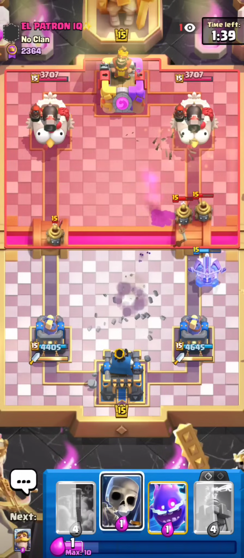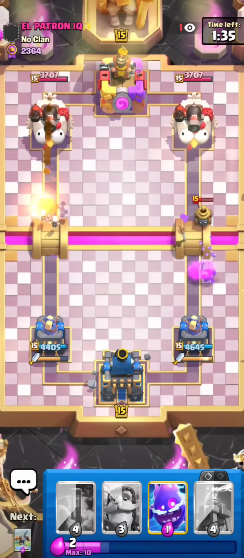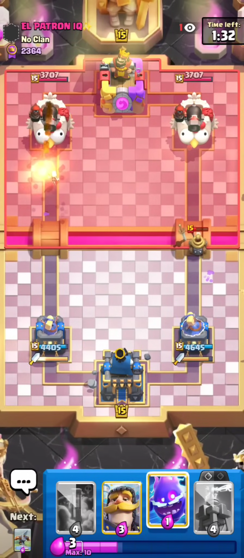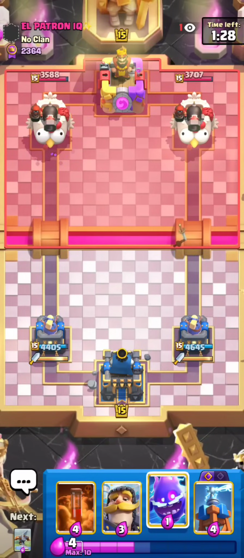Beautiful. Okay, it doesn't line up, unfortunately, so we're not gonna get a lock here. In hindsight, I should have gone E-Spirit for those Zappies. I would have gotten like a mini lock. But I thought the Bomber would splash them, you know. But it's okay. We're trying our best.